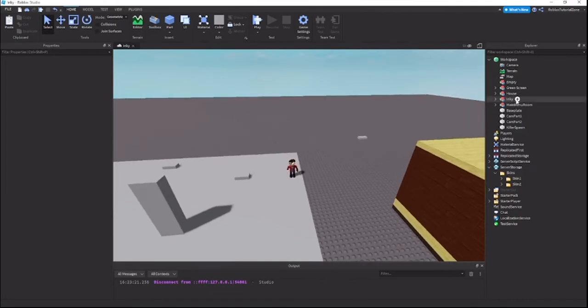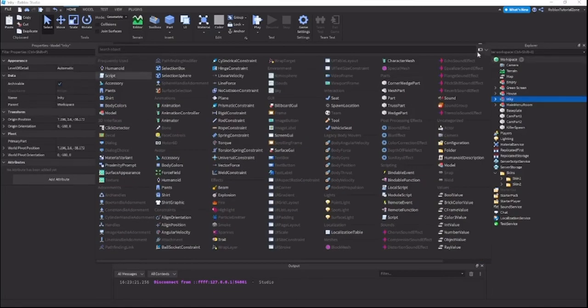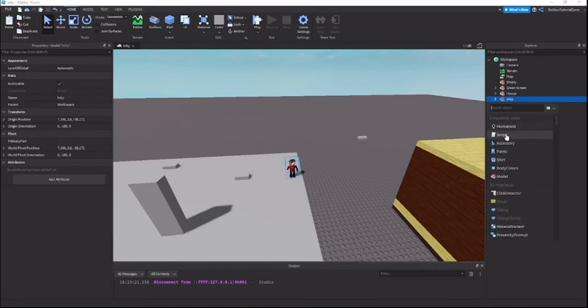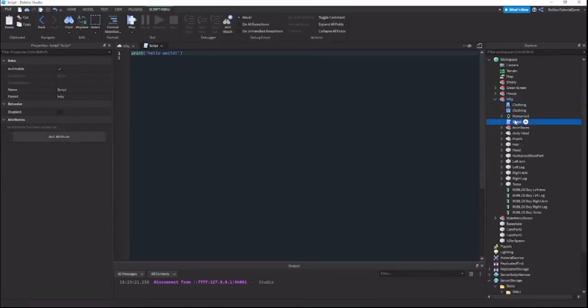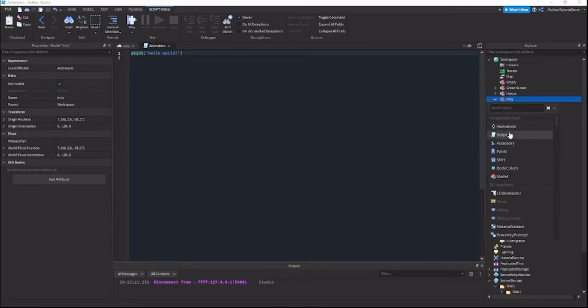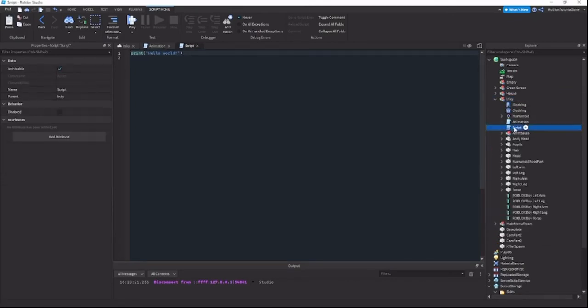Anyhow, we're just going to create 2 new scripts. The first one's going to be called animation. A-N-I-M-A-T-I-O-N. I was just making sure I spelled it right. And then the second new script we're going to create, what should we name this script? What about AI? Main AI. Perfect name.